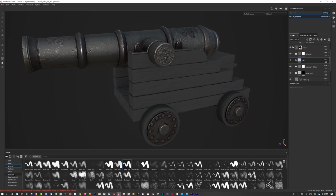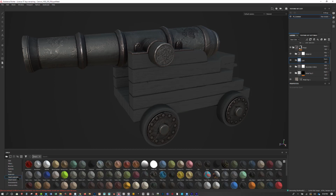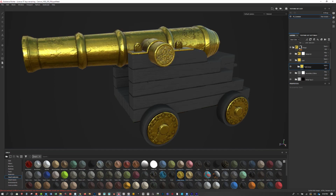And then if we go over to this area here, there's smart materials. Smart materials are these materials that come preloaded with the program. They're very, very cool, very powerful. Most of the smart materials have a lot of different settings that you could throw on to the smart material so you can tweak them. And some of them have been built in Substance Designer, and that's where the control for this stuff is actually built. So I just drug that directly in there, and you can see we've got gold directly on there.